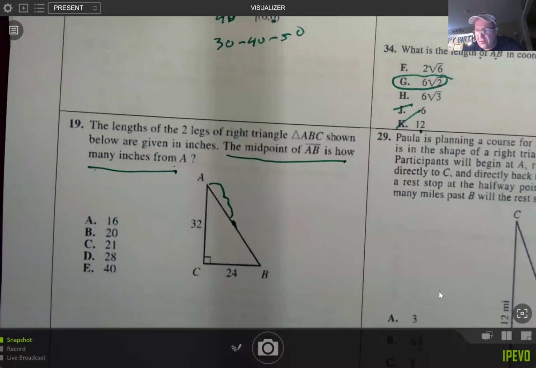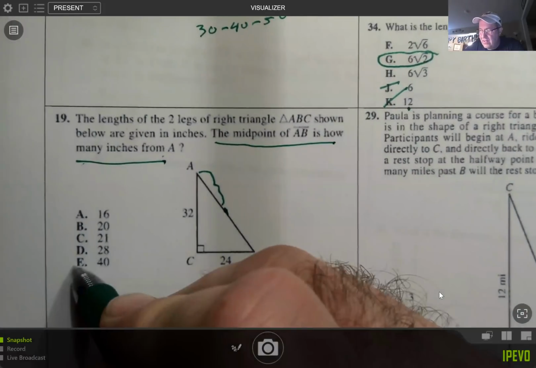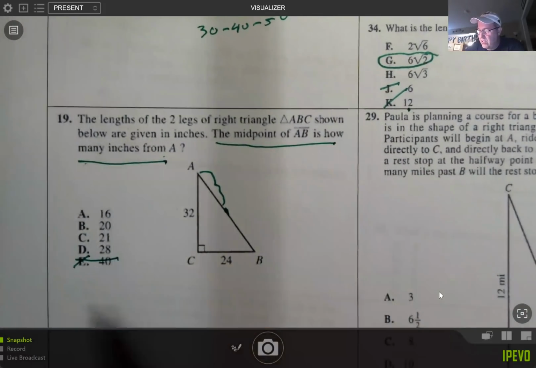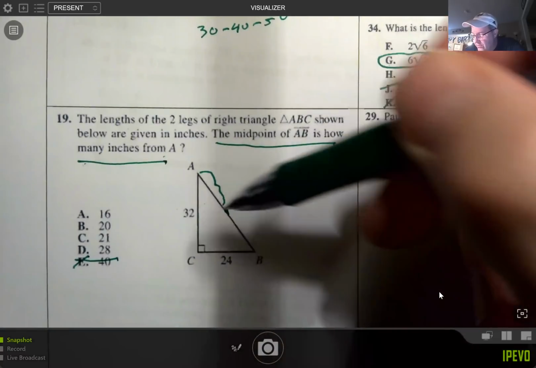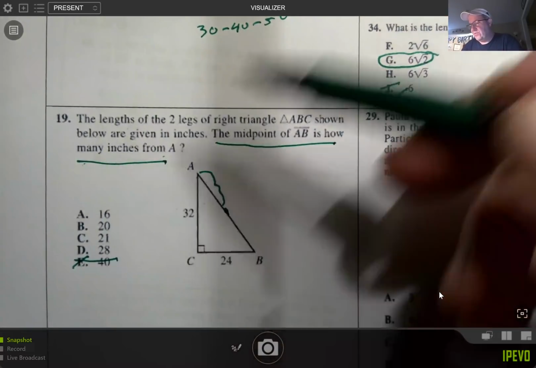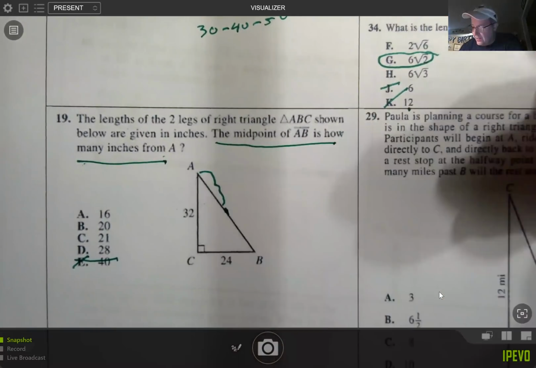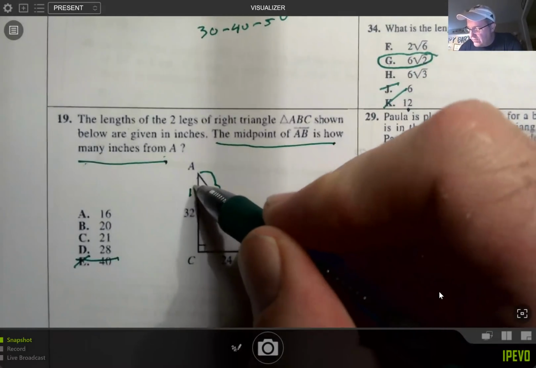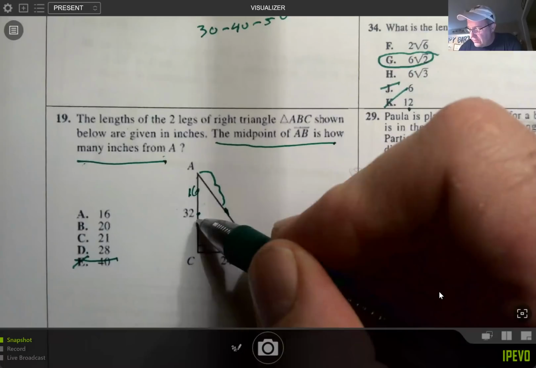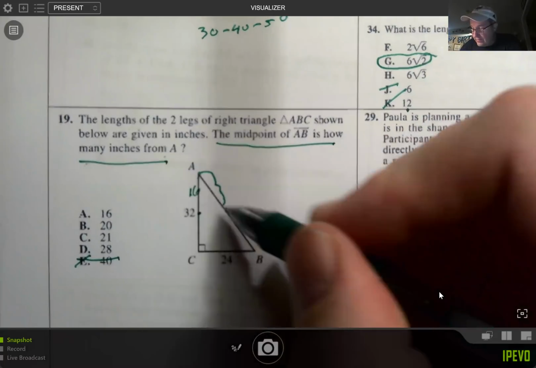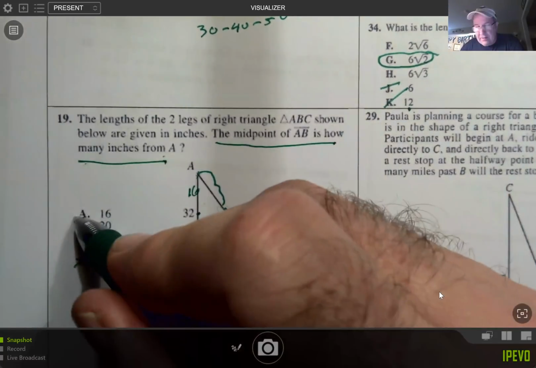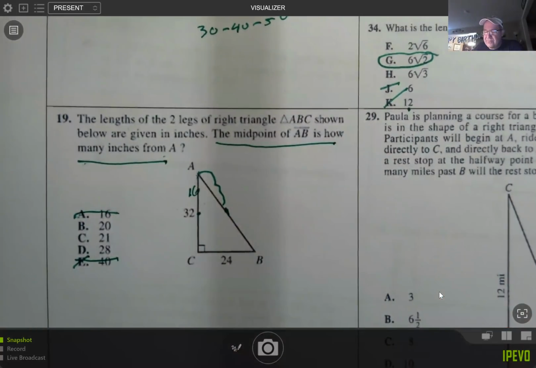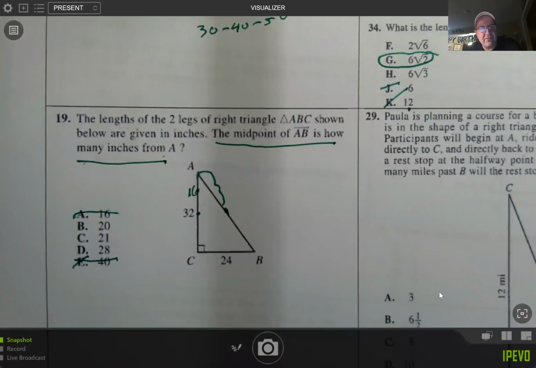Well, things are drawn to scale, right? I think we could safely say 40, no way is that 40. I mean, this distance here is 32. There's no way this distance is more than that. And in fact, if that distance is 32, I kind of know that halfway there would be 16. And this looks to be more than 16. Again, you always want to think about eliminating answers that don't make sense. Things are being drawn to scale. Because I know sometimes the geometry, it's a little scary.